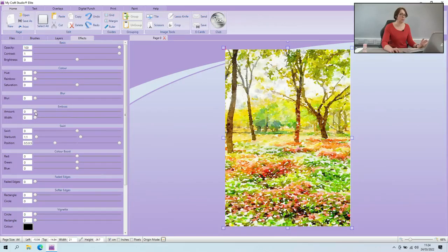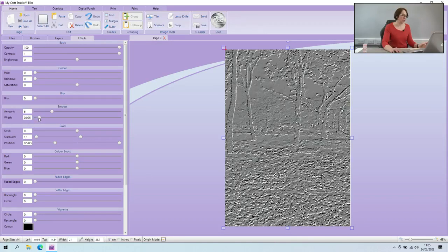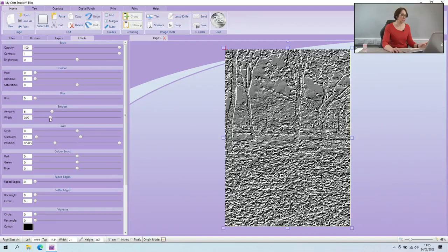So the second I move the first slider, the top one is going to go gray, and that is perfectly normal. Please don't panic if that happens. And we're going to move this slider probably about a quarter of the way along. Then we're going to use the width slider, and we're going to move this along, and you'll see that we actually start to get an embossed version of the design.